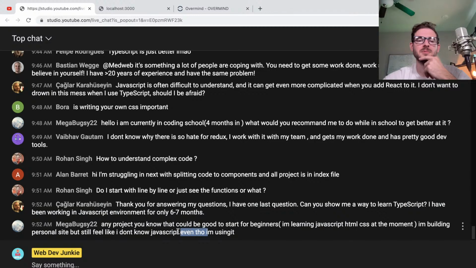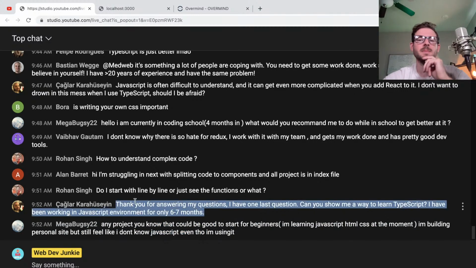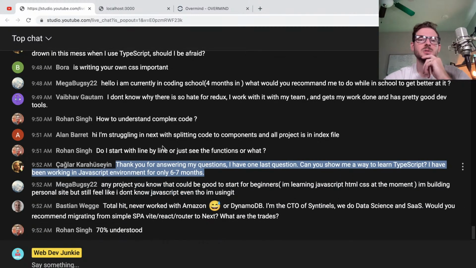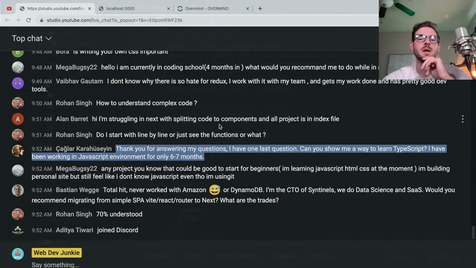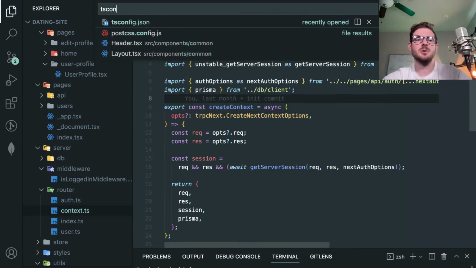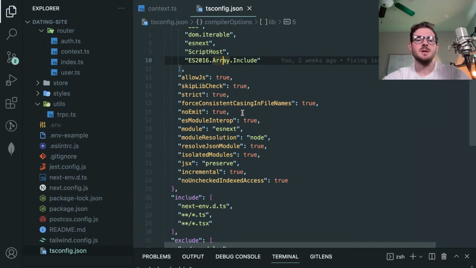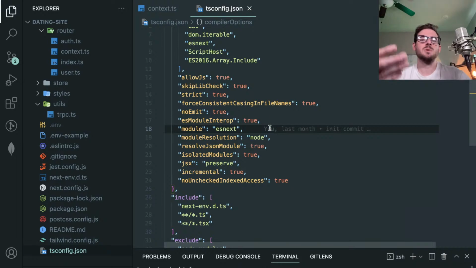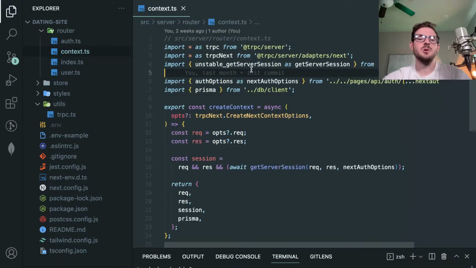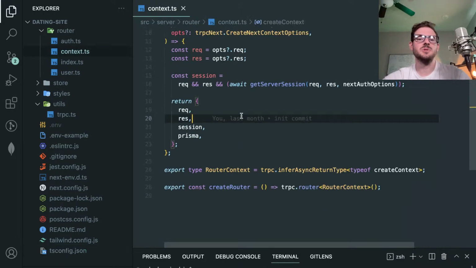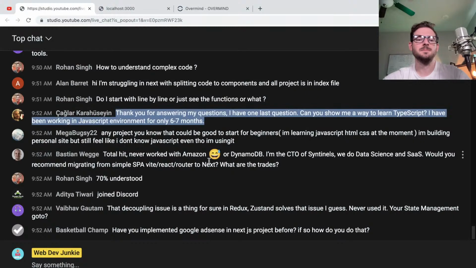Yeah, so to learn TypeScript, again, I would just create a really basic TypeScript application using Next. Typically if you're using Next.js, you can spin up a project that has TypeScript all built in. And like I said earlier, you can go in here and tell it to not require implicit anys, or you can allow it to, you can set it up so you can do implicit anys, and then you can slowly come in and just add types to variables and stuff that help you along the way.